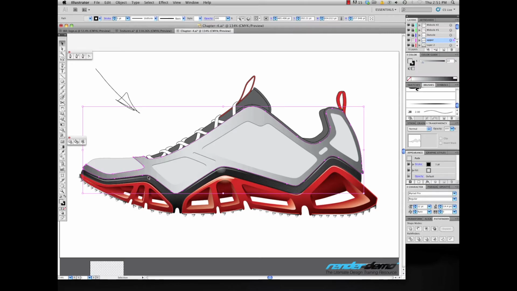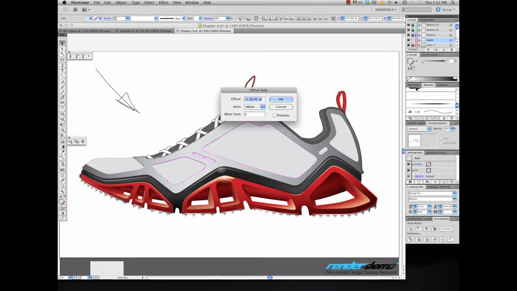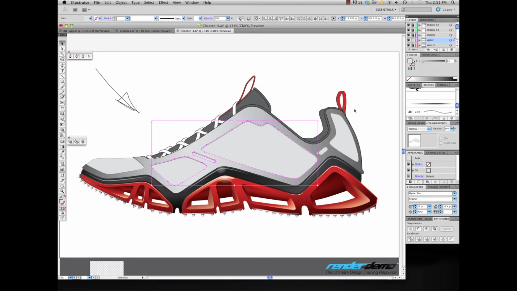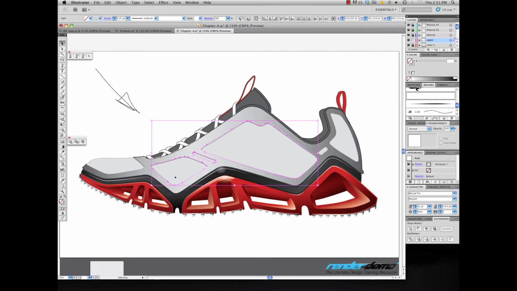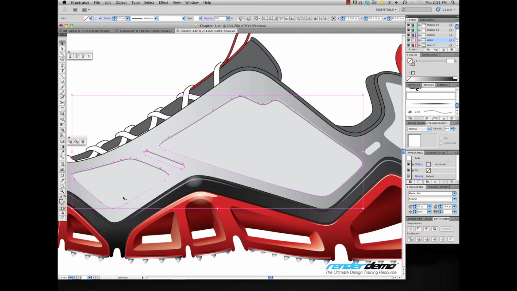And what I'm going to do as well is, if I take these pieces here and I offset 0.5 millimeters, I'm going to remove that fill and apply a highlight. Let's reduce it to 0.25. Make sure it's on normal, and I'm going to cut out so that we get this leading edge here.